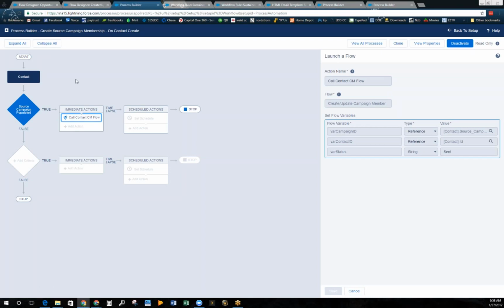Laurel had a question. She says, I can send an email to a contact using Process Builder. How is that different from being able to send other emails via, presumably, workflow rules? So with Process Builder, you can't trigger outgoing email messages. You can have tasks and emails to internal folks from Process Builder.